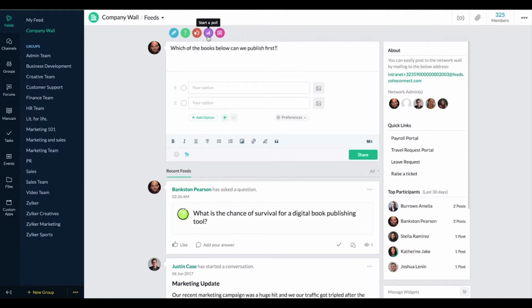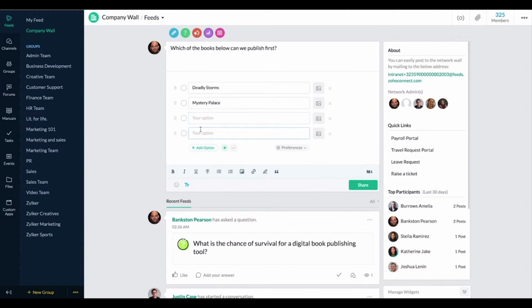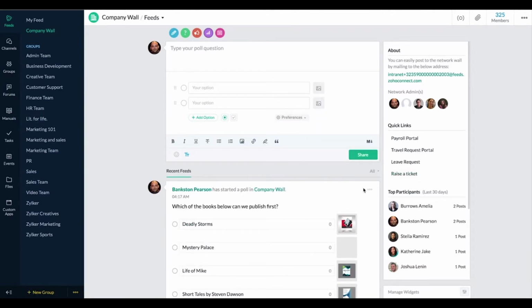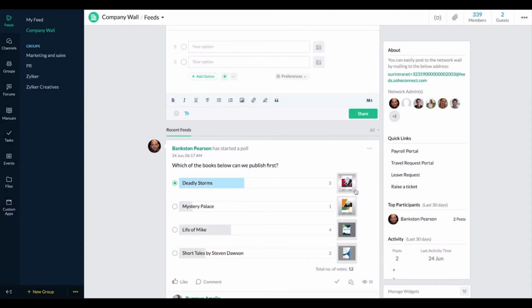Next is the poll question post. This is where you can run a poll and invite your members to vote on an idea or solution. Here is a sample poll with some sample options. Images can also be added or used to help members choose. Then, in this case, click Share. Once you go back and view the posted poll in your feed, you can see the results as they are compiled in real time. You may also want to allow commenting on a poll. As members see the results, there may be declarations that emerge due to the context.